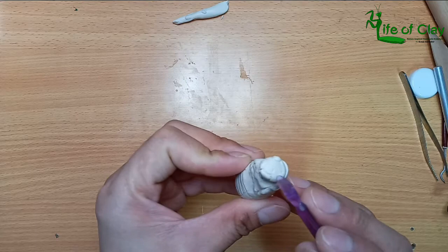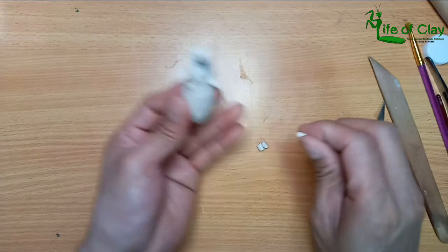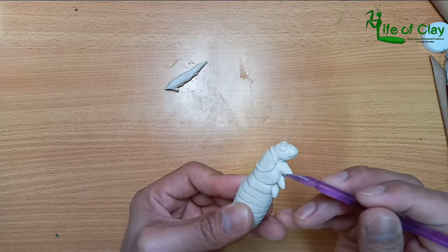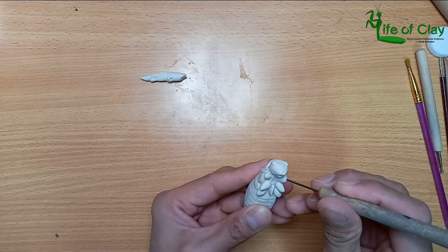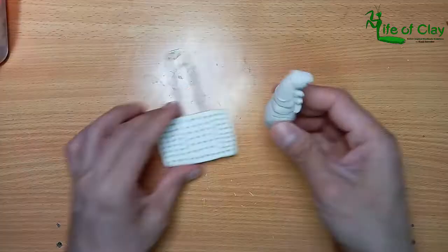Adding her legs' first joints to the body called coxa. Poking them for the legs to be attached later. Adding more texture to the thorax, and after that, we're ready for the second baking.